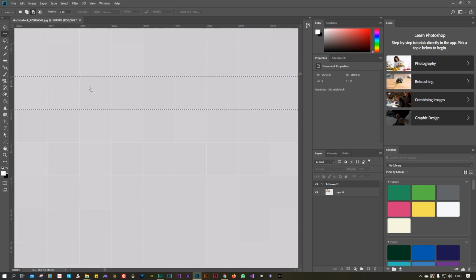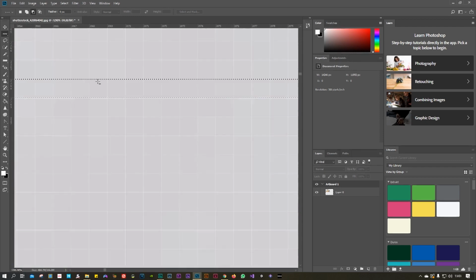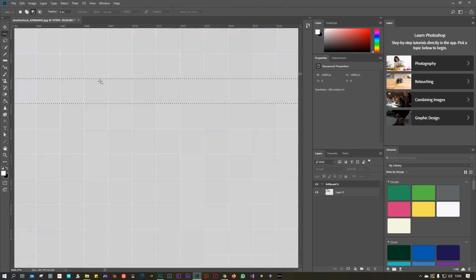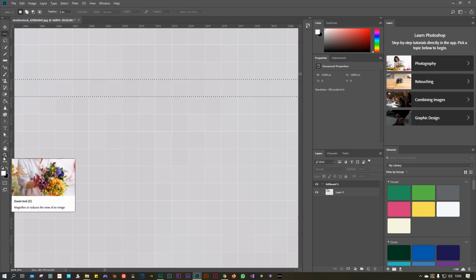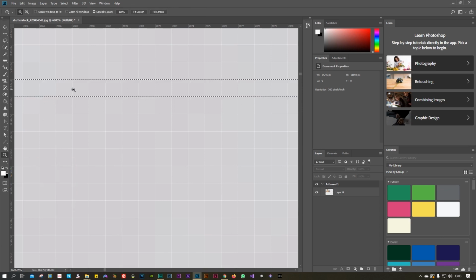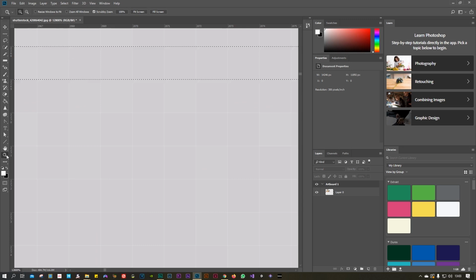So if you zoom in deep enough to a file, you will see the actual pixels that make up a file. So for zooming, there's this tool up or down, which I'm not using. Of course, I'm using shortcuts. The zoom tool is Z. To zoom in, you press Z, you select this tool.